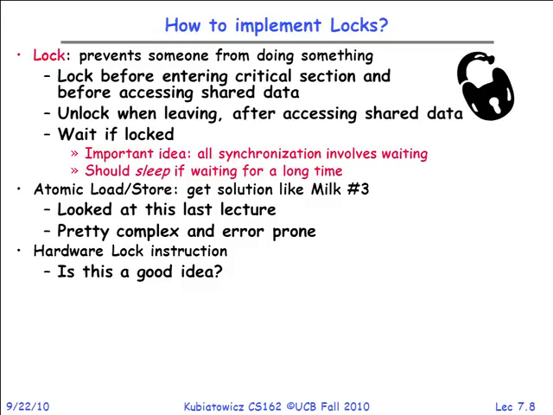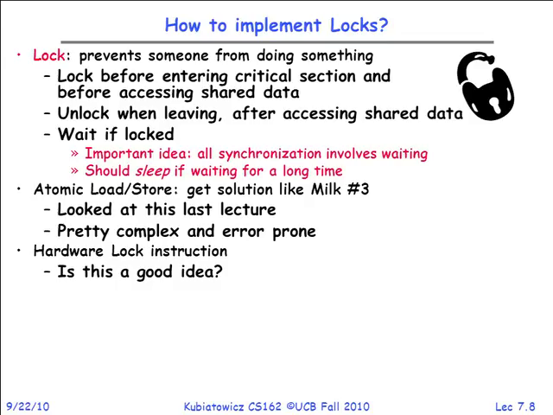The problem here is, remember how I said that when you try to grab the lock and fail, you want to be put on a wait queue. If we do a hardware lock instruction, now suddenly we're coding parts of the operating system into the hardware, because we've got to figure out what our wait queue structure looks like. All right, so that's actually a serious downside to having a hardware-only lock implementation.